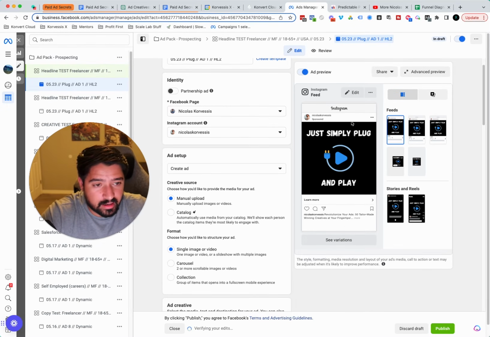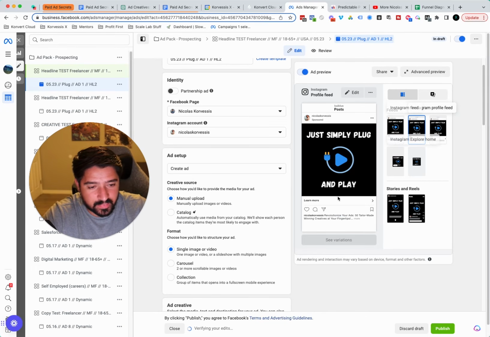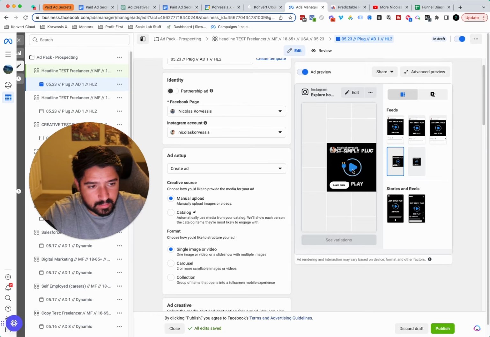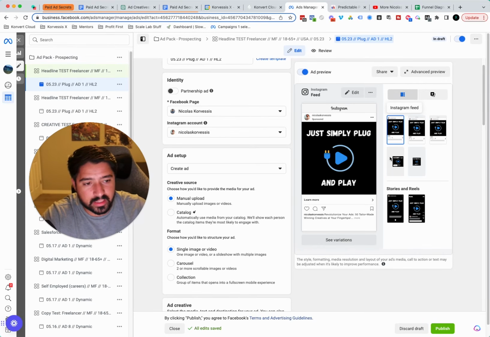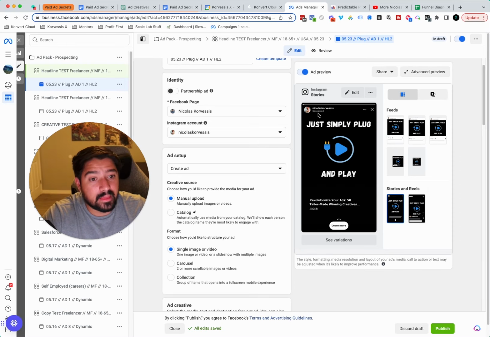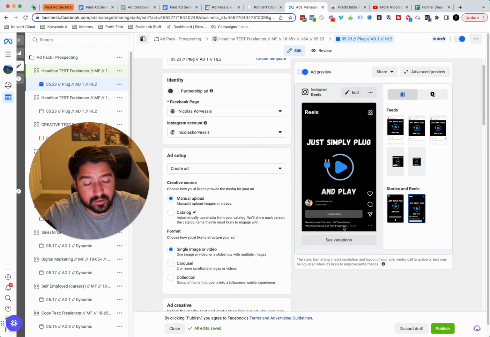Now you can see here on Instagram feed, boom, revolutionize your ads, right? Straight there. It's right to the point. It's basically the headline in this case. It's like the first thing they see. Same with here. Same with Instagram Explore. Instagram Explore Home. Okay, that's understandable. But when they click it, it'll pull it up in their feed like that. Same with Shop. Now here we go for Stories. I think that's where it's most powerful, is in Stories. They'll see it right there. Same with Reels. They'll see it there as well.